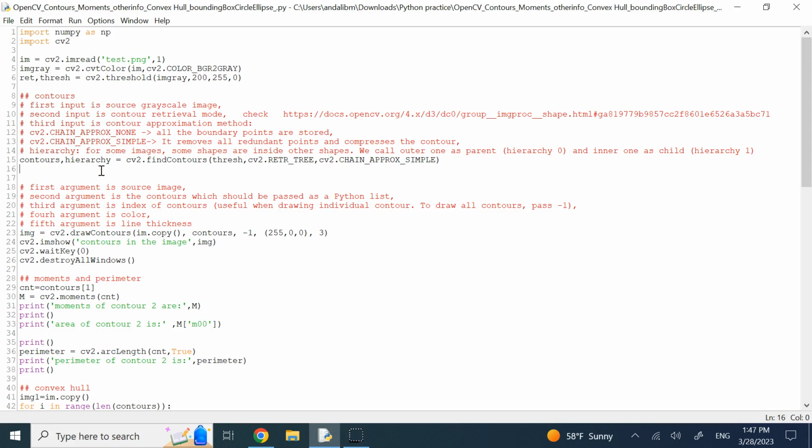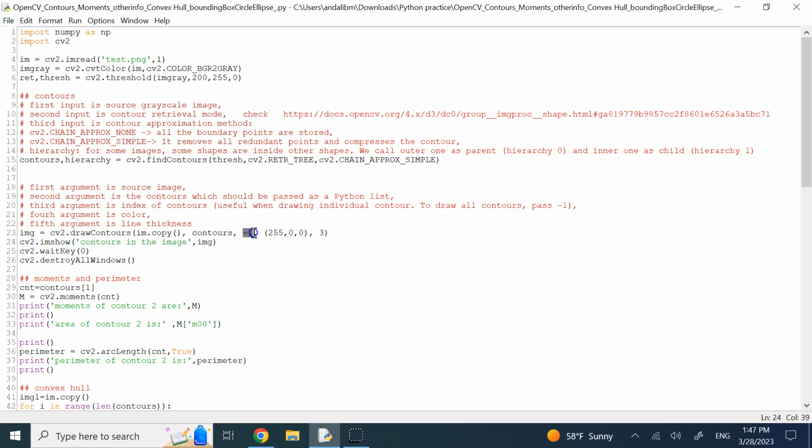My shape is extremely simple. And now I want to draw these contours on top of the binary image. So I pass to it a copy of my original image. And then I specify the contours to be passed to it, which contours you want drawn, which color, and which line thickness. Here I'm calling for the color blue, and I'm calling for a line thickness of 3.